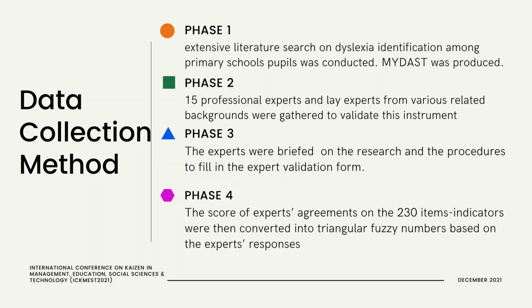Now let's move to data collection method. In phase 1, extensive literature search on dyslexia identification among primary school pupils was conducted. The findings from this literature search has guided the researcher to produce MIDAS. In phase 2, 15 professional experts and lay experts from various related backgrounds were gathered to validate this instrument. In phase 3, the experts were briefed on the research and the procedures to fill in the expert validation form.